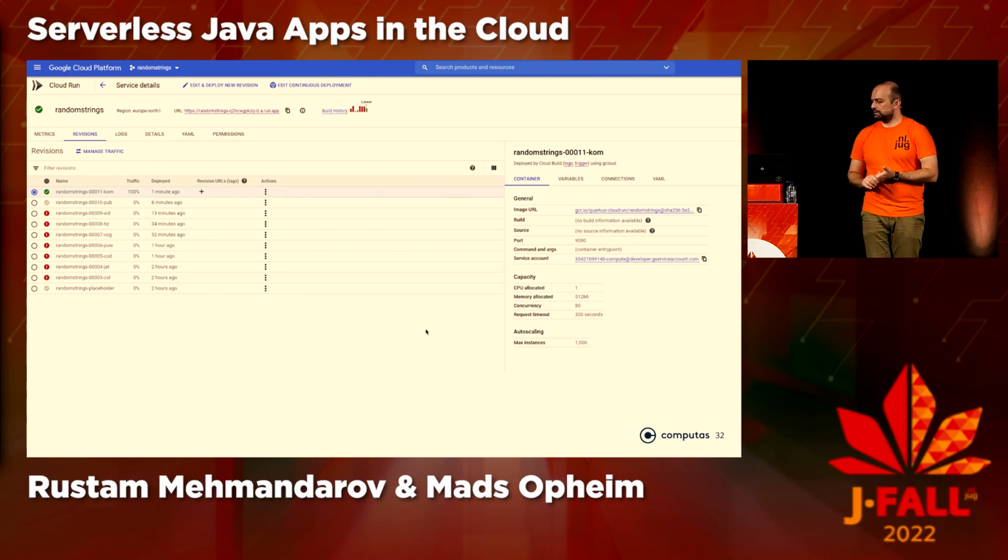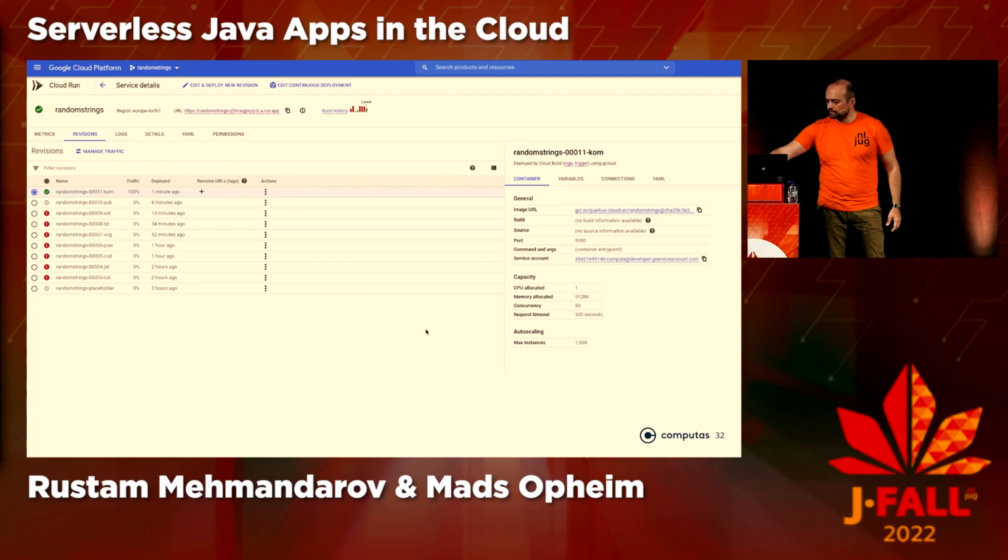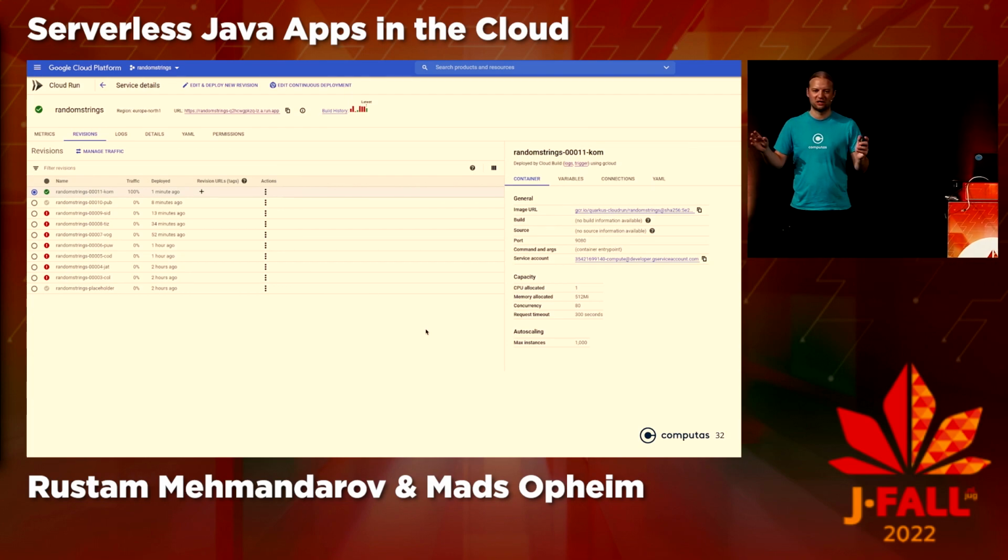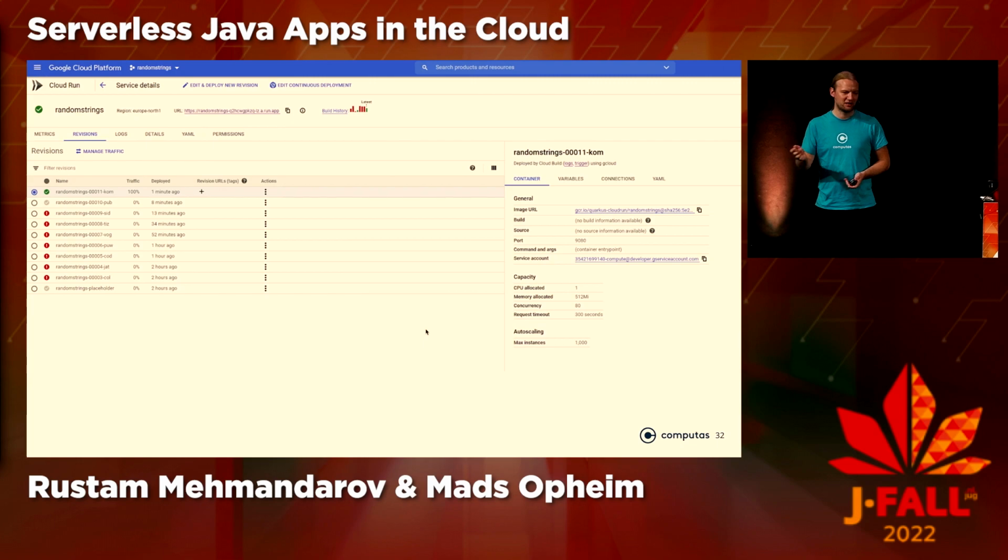Yeah, and I guess it's also worth saying about MicroProfile that it was created to be run in the cloud. So things like the health service, which Rustam talked about, and the metrics, the tracing part of MicroProfile, all of these fit perfectly well into all these basically Kubernetes-based applications, right? So it fits perfectly well with Cloud Run.